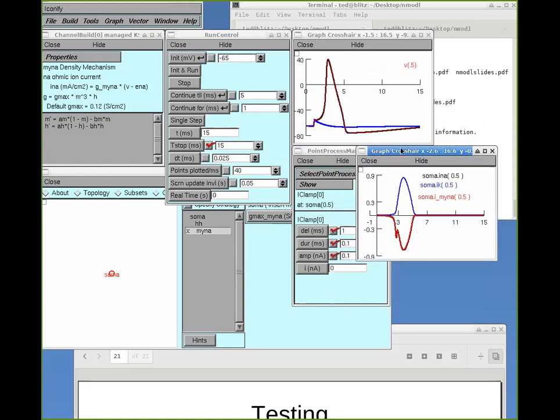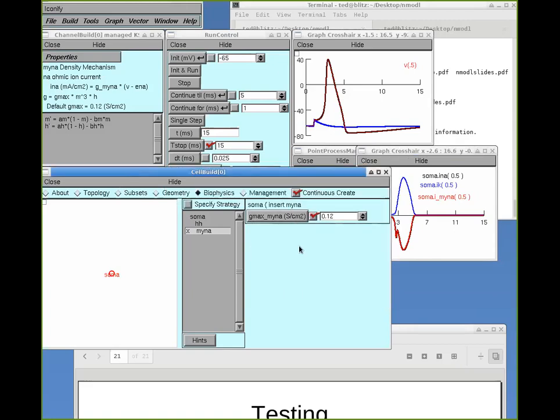So it looks to me like we've rescued the sodium spike. With the channel builder, we could use graphical tools that at a glance showed us the forms of the equations, the values of the parameters, and the exponents used to calculate the conductances. We didn't have to worry about any weird NMODL syntax or compile any NMODL files.